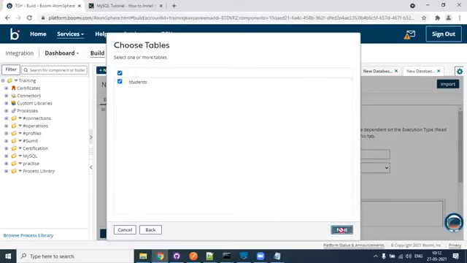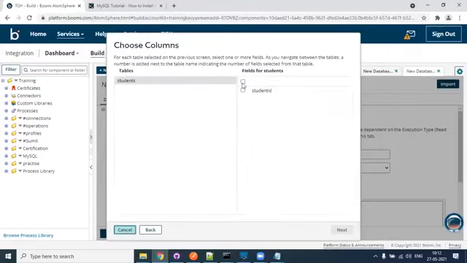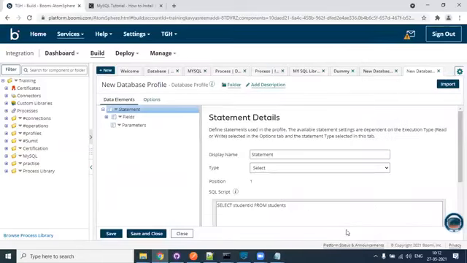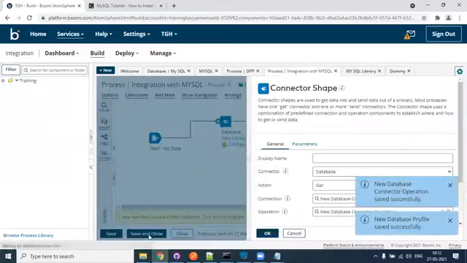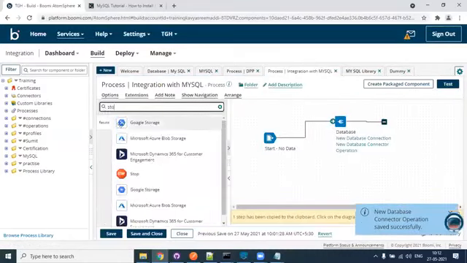It finds the student table. Atom is loading columns. There was only one column. Next, finish, save and close, save and close, hit OK. After that, just add a stop shape.